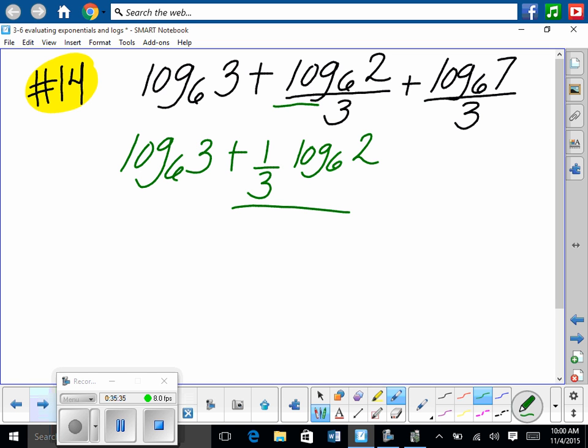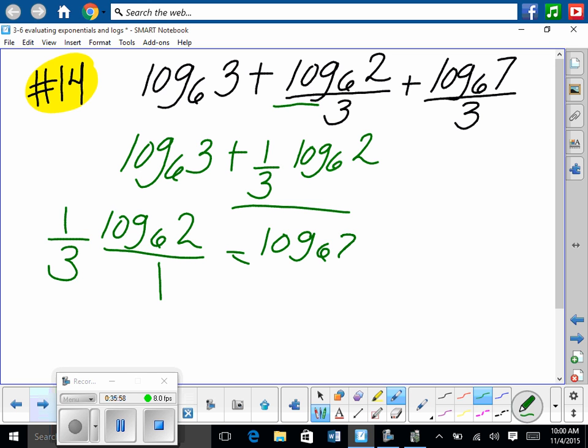Yes or no? Do I need to show you in depth why that is the same thing? Or do you understand that when you multiply fractions, you multiply straight across? Okay, I'm going to go more in depth then. So everybody look carefully. We have 1/3 log to the base 6 of 2. The reason it's the same is because this is the same thing as log to the base 6 of 2 over 1, right? Then we multiply straight across. 1 times log to the base 6 of 2 is log to the base 6 of 2. 3 times 1 is 3. So does everybody understand how you can go back and forth now?